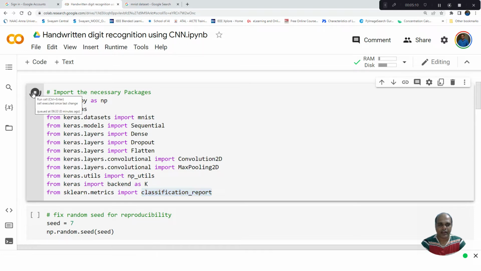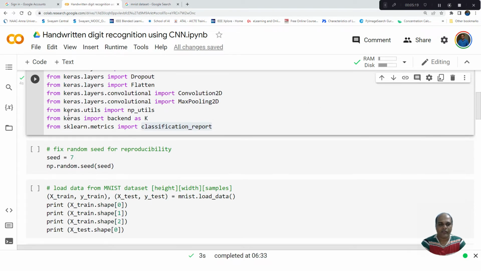Let me run this cell. Once the cell is run, we go to the subsequent cell where I have a seed value of 7 and we use the seed value to generate a random number. This random number can be used for having reproducibility in our output.